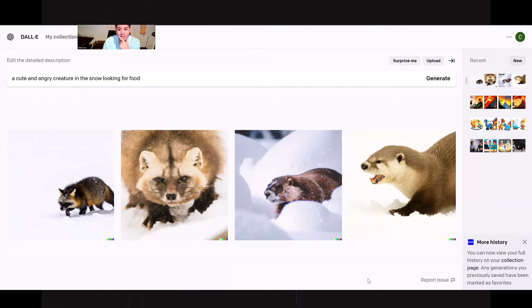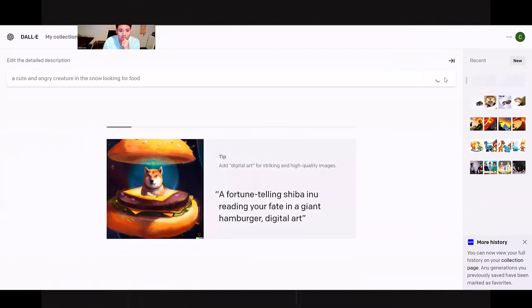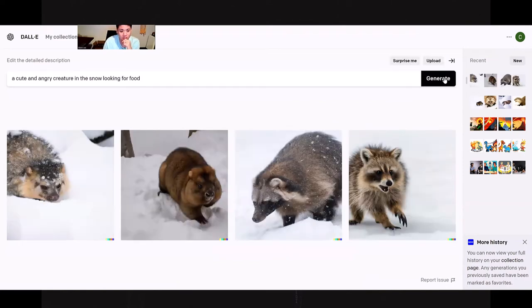Now I'm curious, for any one of these searches, if you redo it, how much variance you get. Right, sure, let's give it a shot. And it's pretty cool, it saves your history in the top right, and then the task in this little tab. Yeah, look, completely different starting point. A little chipmunk in the second one. Like a porcupine-ish, like a wombat. That is pretty cute. I think the second one's actually pretty cute. I actually like the second one and the fourth one. Yeah, I think it really took the cute into account.